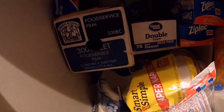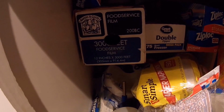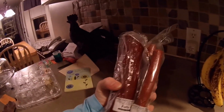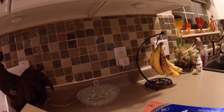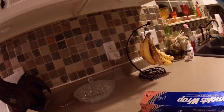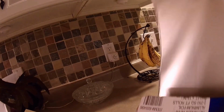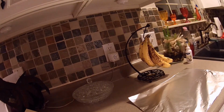I don't have wax paper. Oh, look, there's a ginormous thing from Sam's Club, but that's not wax paper. It's clear paper like that. What do you call that? Cellophane? Where'd these meat sticks come from? Oh, we got them at the thing today. Okay, well, all right, so let's just do some aluminum foil. Okay, so here's his contraption, and then I'll do mine in a minute.